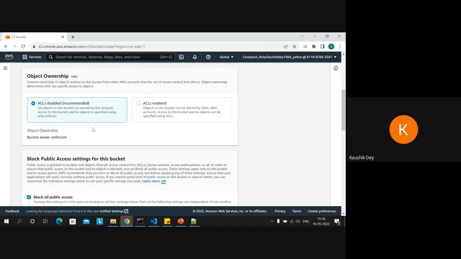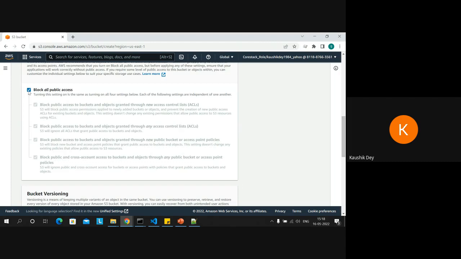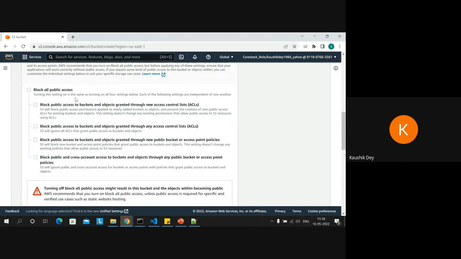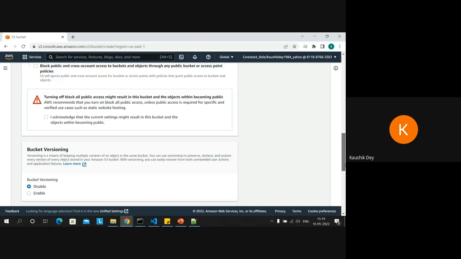So there are certain policies on the S3 bucket. By default, you can take this ACL recommendation. Then we have to uncheck this box. One more important thing about the S3 bucket: by default, whatever we create is private. The objects, the files, the unstructured data that you upload are privately accessible. You have to forcefully make it public, otherwise the entire world cannot see what is in this bucket. So we have to uncheck block public access, and you have to acknowledge that.